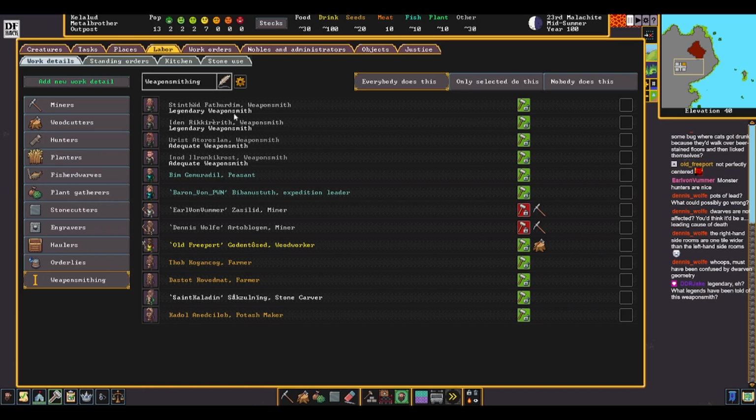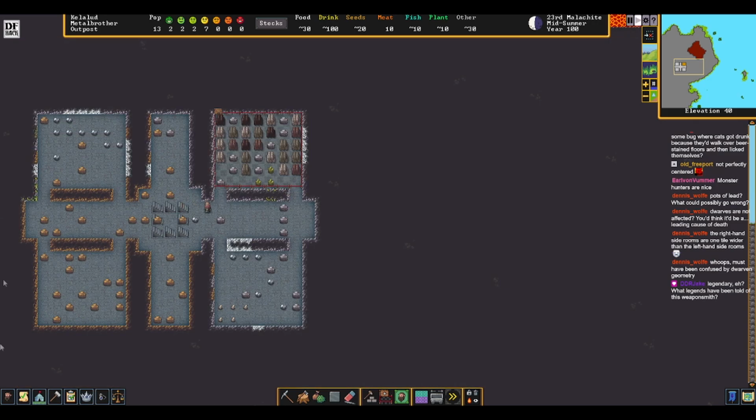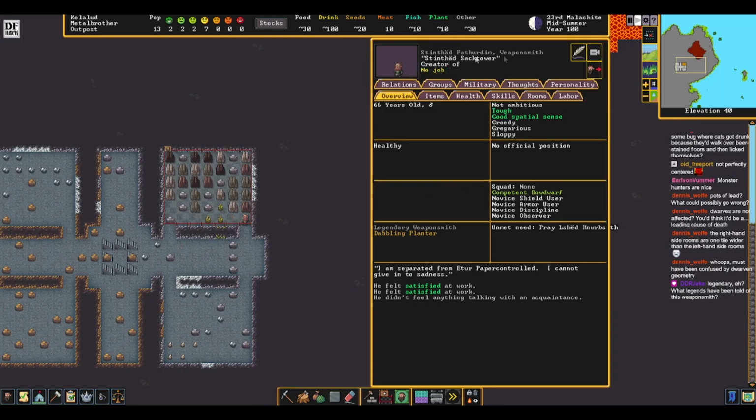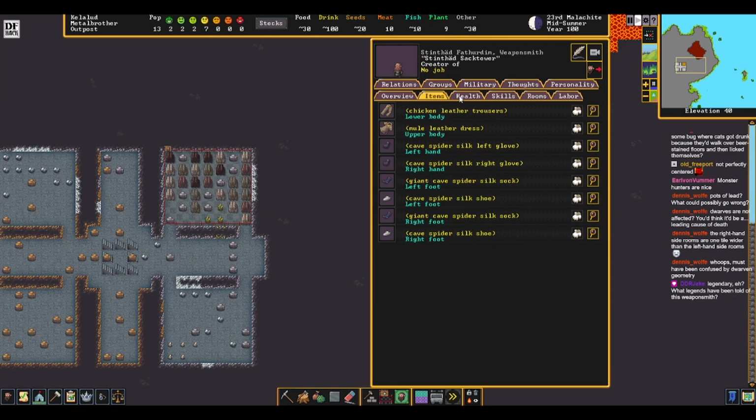Oh, we got 2 legendary weaponsmiths. Okay, I didn't realize. Did the second one only just arrive on the map? Stinthad Thatherdim. Or maybe I didn't see him in the list. Yeah, this guy here as well. This guy's also a legendary weaponsmith.